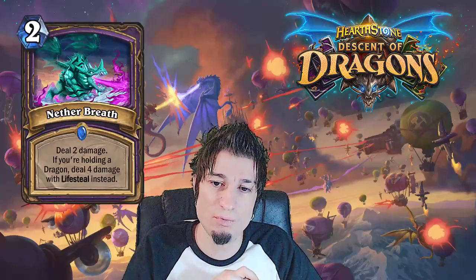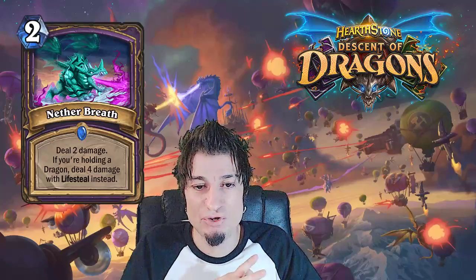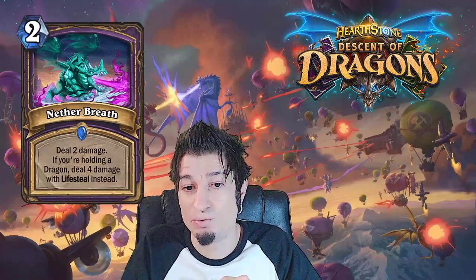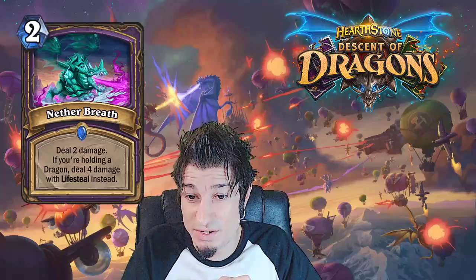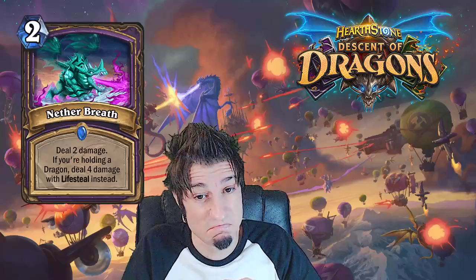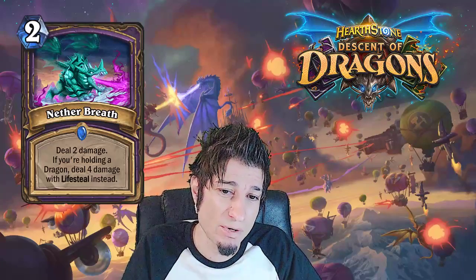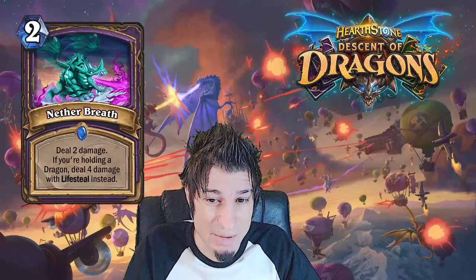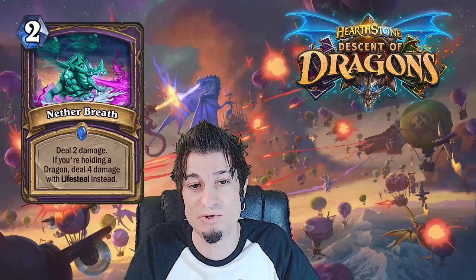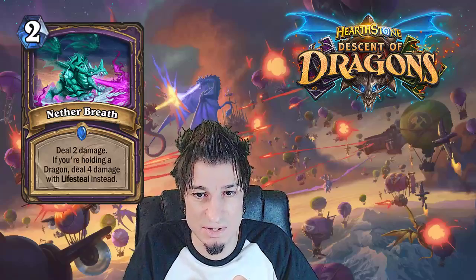Next one, we have another Warlock card. 2 mana Nether Breath. Deal 2 damage. If you are holding a dragon, deal 4 damage with lifesteal instead. That's a pretty significant buff. Even 2 mana deal 2 damage is kind of okay-ish, but 2 additional damage for 2 mana with lifesteal is absolutely insane. This is great against aggro. It can stop Murlocs, it can stop lots of other stuff.